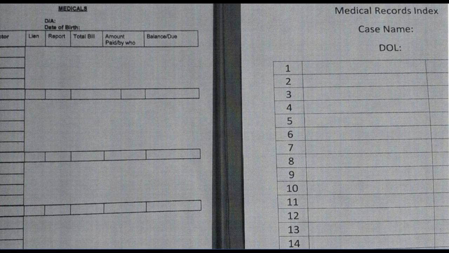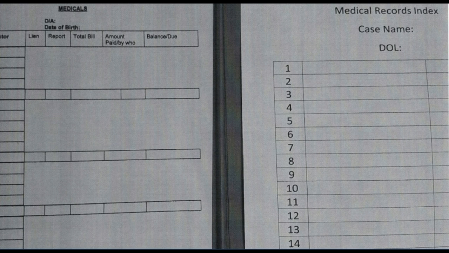Now let's move on to the next two forms. This one is called Client's Medical List, and it's going to go on your left side. And then the next one is the Medical Records Index. The picture I'm showing you is how it should look inside of your file folder. It should have 4 different ledgers, so you can have all these forms. And this is the system that has worked for me for the last 25 years, and hopefully it'll work for you.